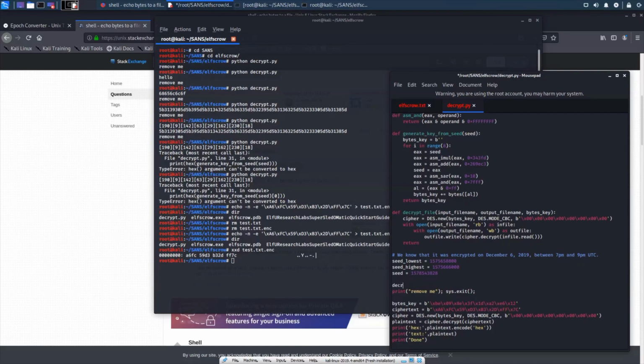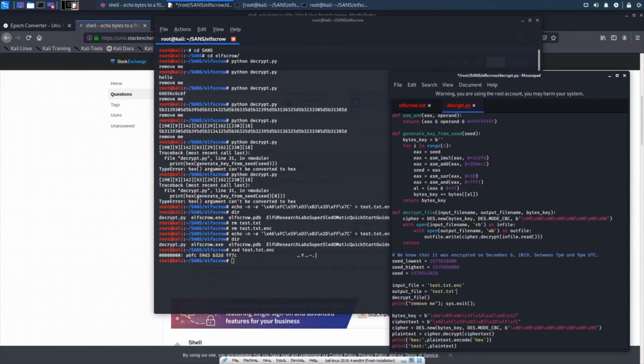So let's try this function decrypt file, and then we're going to put input file, output file. So what is our input file and our output file? Well, input file is test.text.enc. And let's write that to test.text.